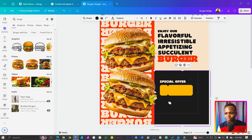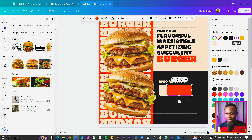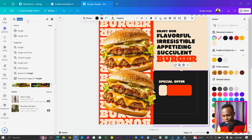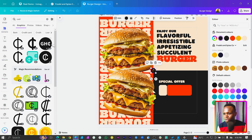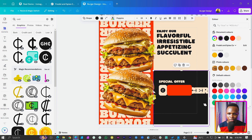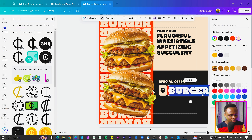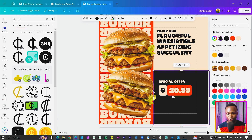Add some rounded corners to the shapes. Change the colors: one takes the cream color and the other takes the orange. For the currency we use here in Ghana it's cedis, so I'll choose the GHS sign — GHS 20-plus. I'll set pricing at about 20.99 cedis, making it essentially 21 cedis, which I think is fine.